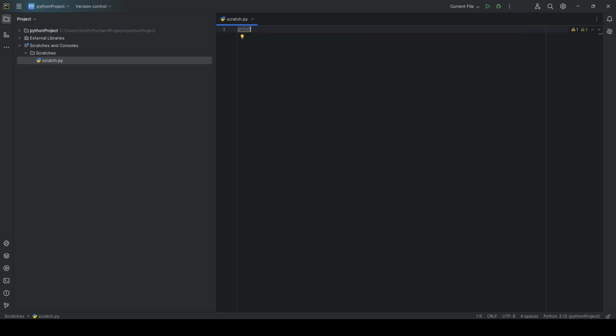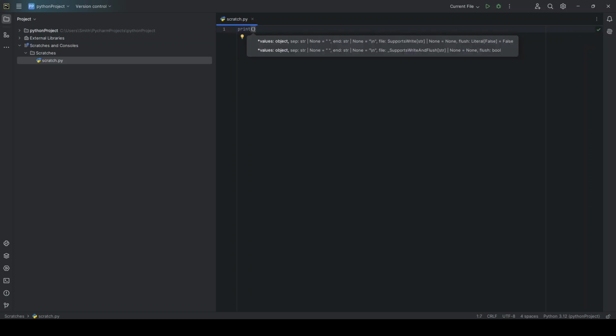So I'm going to cut this off again. When you press on tab, it will basically skip a couple of lines. So whenever it shows you the suggestion, let's say I'm going to type in print, only then will you be able to use tab to open up the parentheses. And you can see that the print has also been colored. That means it has been analyzed, or the software which we're running on, which is the IDE, has analyzed it and certified that it is a command of Python.